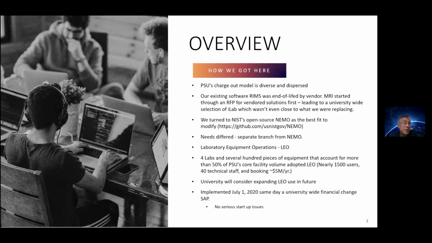It was different enough that we felt we needed to branch. We couldn't stay the path. And we have 4 different labs currently running in this system. They account for probably 50% of Penn State's core facility use, maybe more. That's about $5 million a year with nearly 1,500 internal and external users.